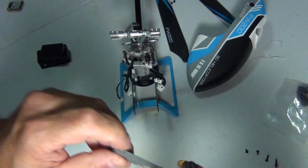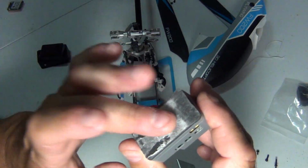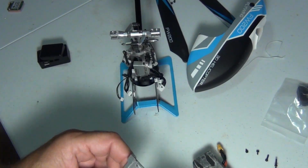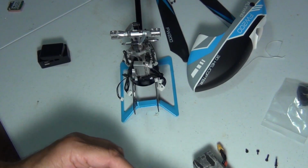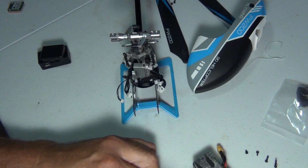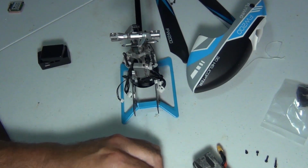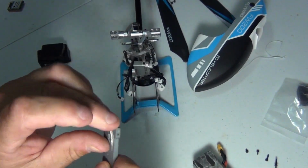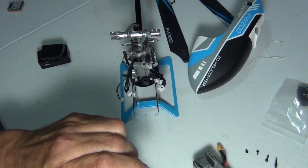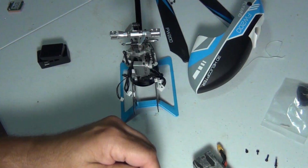Okay, peel it off. It's left with some adhesive. I don't know if you're supposed to try to save this. I'm gonna take the glue off of this end. Let's take the glue off the pad. So that looks like a sponge. I'm not happy about that because I don't have any sponge left. I do have the 3M black tape. I want to make sure this is clean.